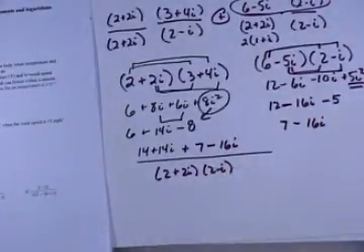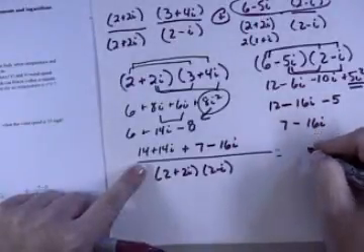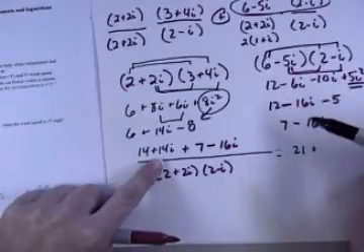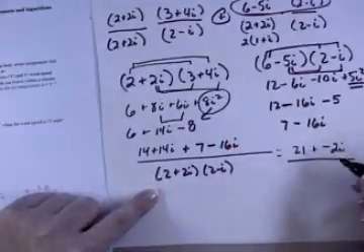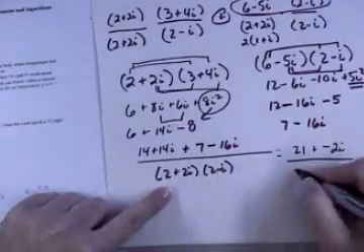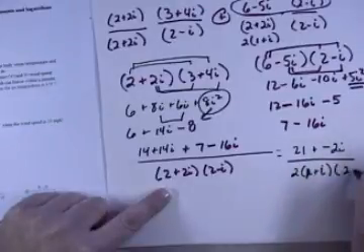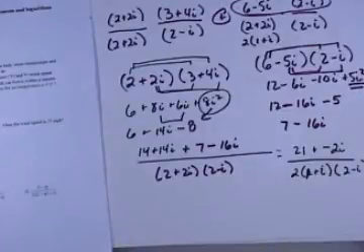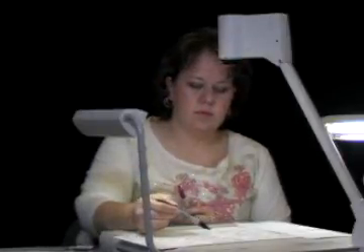Now combine our similar terms. I still have time? Okay, 14 plus 7 is 21 plus 14i minus 16i, minus 2i, all over, I'm going to factor this one out again, 2 times 1 plus i, 2 minus i. I think I've made a typo. I have to go back on my problem. Am I right? Where did I make my typo then? Well, I have to check it.